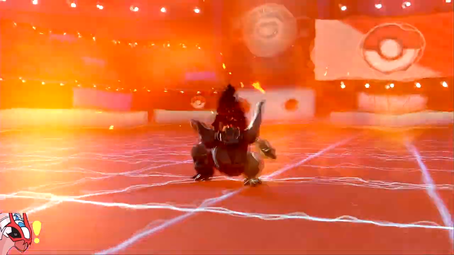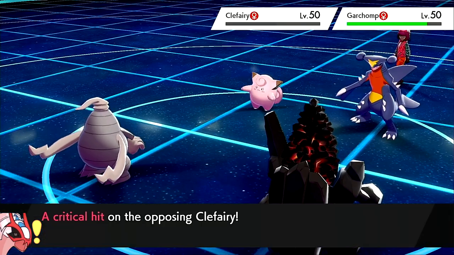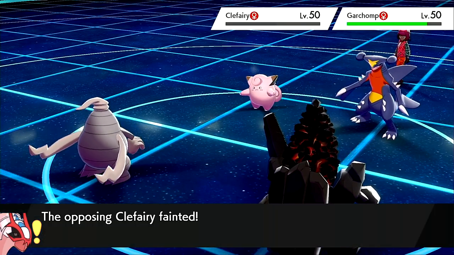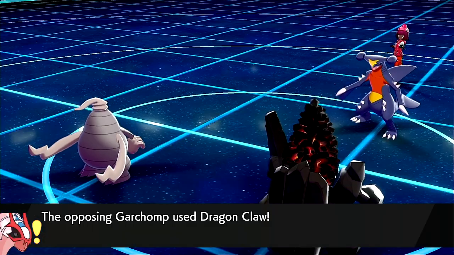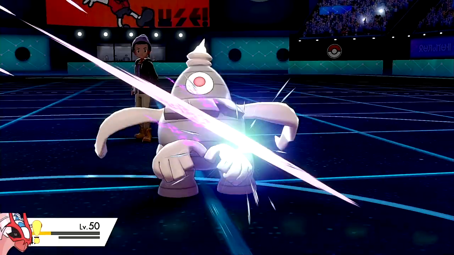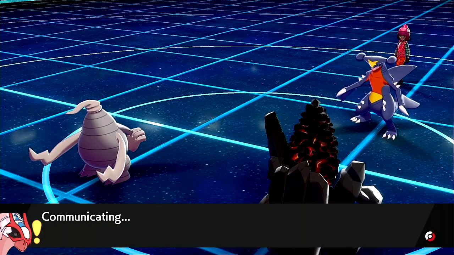Okay. I had to hope for a minute. Maybe I can get some payback with a burn? Critical hit and Clefairy didn't matter. Clefairy faints. Stomping Tantrum, I assume. Dragon Claw. Alright, that was a safe play. Oh, into Dusclops. I really don't mind that. I really don't.